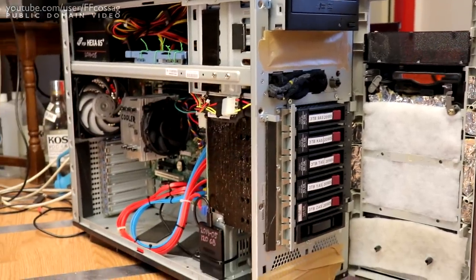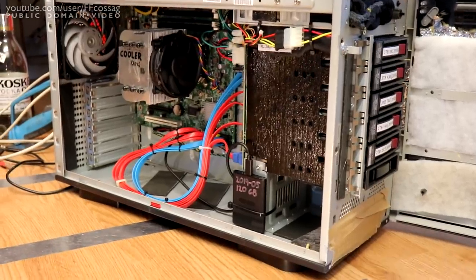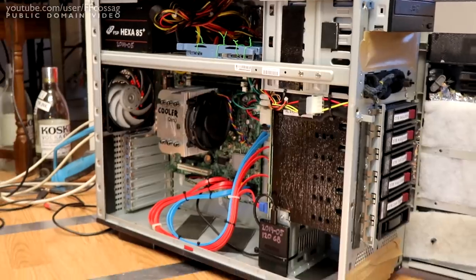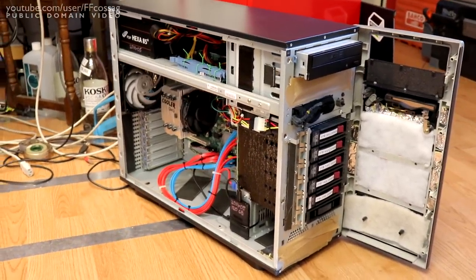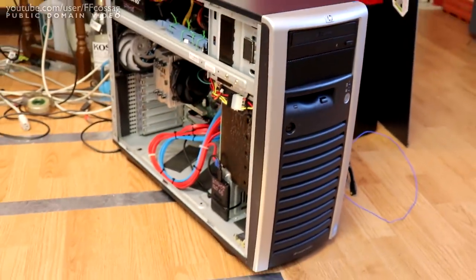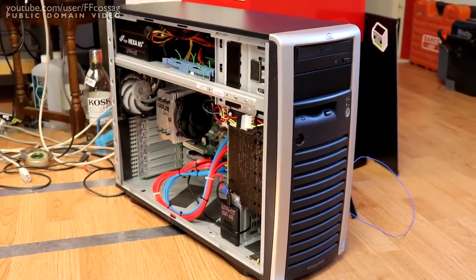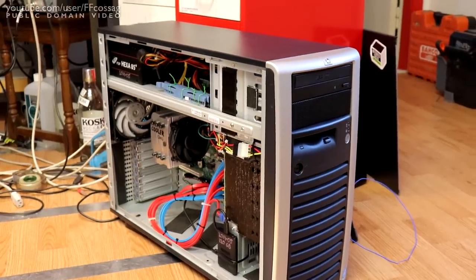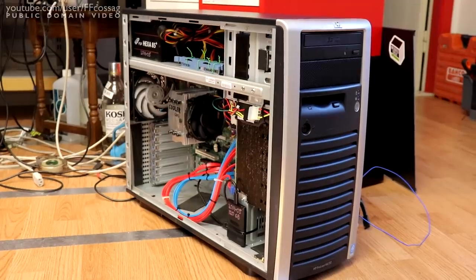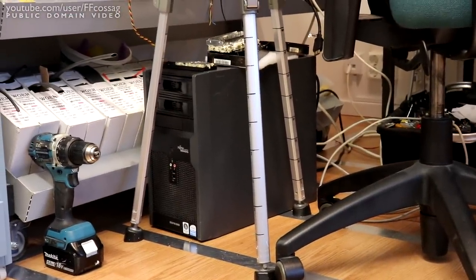All that remains is setting up the software. I'm going to spend quite a bit of time learning FreeNAS to get this thing working properly, since it needs to serve Windows clients — which should be an interesting experience, but so far it's been good. Hopefully this week I'll get my hands on some old server hardware with ECC memory for the backup system, since my current backup setup is a mess of Core 2 Duo hardware and random old drives. For now, I need to figure out permissions and shares, then copy about 8 terabytes of data in from the old server.